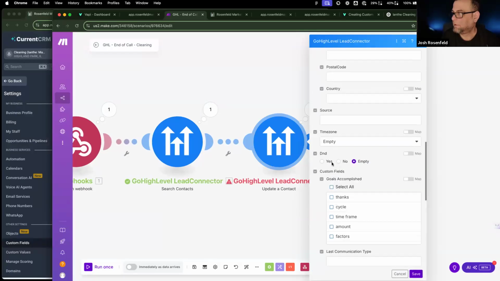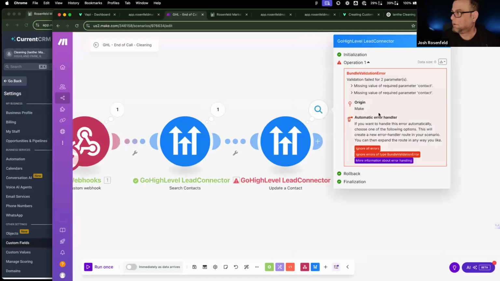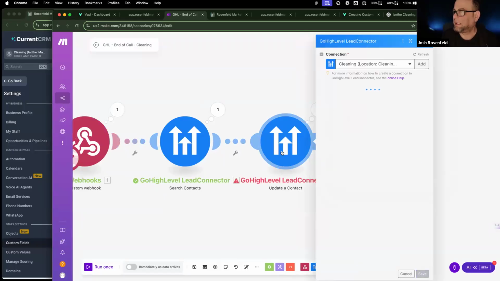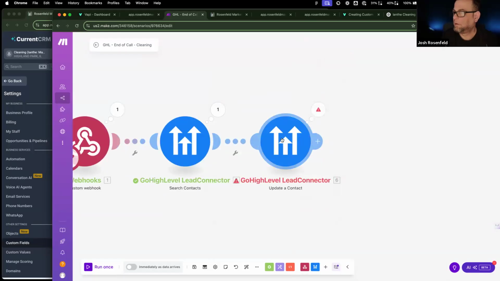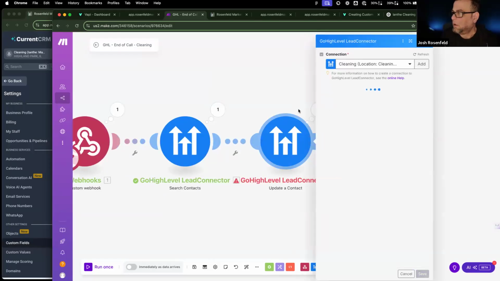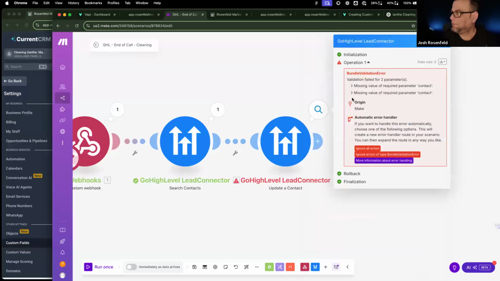Let's see. The error is missing. Oh, my bad. So it's got to update the contact. Does it? It shouldn't need anything else. Let me make sure. Does it want me to update their name? But what is the contact?